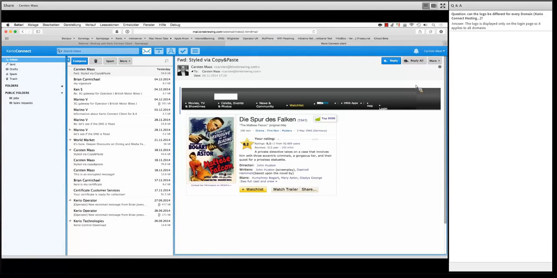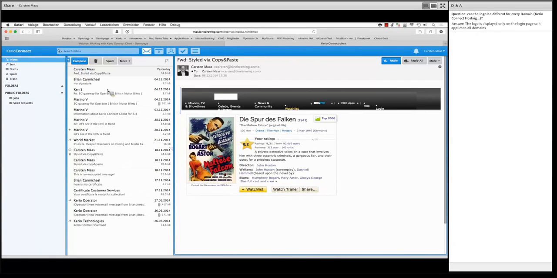I would like to go from the left to the right. Basically, your Carrier Connect client and the mail component is divided into three columns. On the left side, you see the folders like inbox, sent, drafts, etc., and also the public folders.